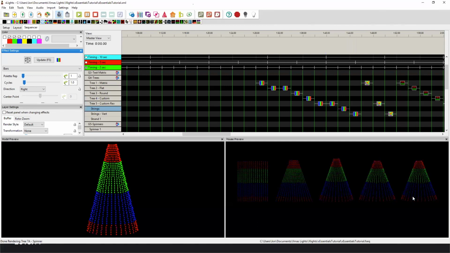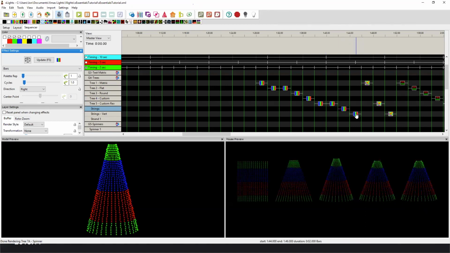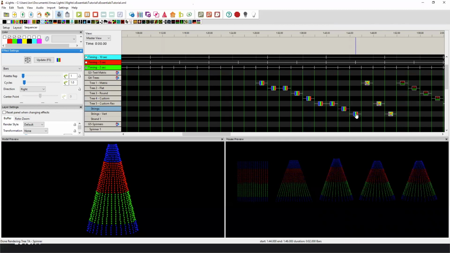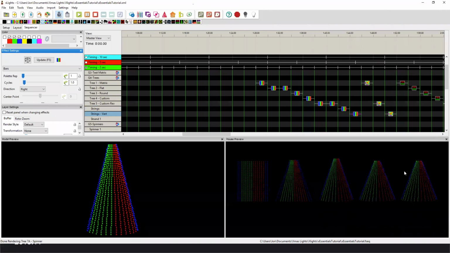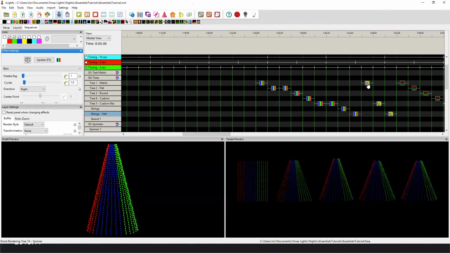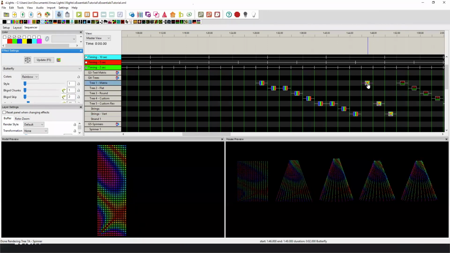So it thinks that this is the left side, this is the right side, and my effect is moving up. I have to change that. I had to click that little buffer button to make it vertical in order to make it appear like the rest. You do have to watch that when you're creating submodels, how that's oriented. Again, I'll get into that a little bit more in a few more of the examples that I've got going on here. In a bit, I'll show you the same thing here.